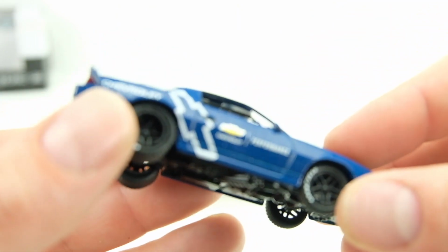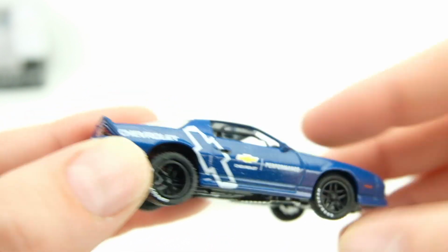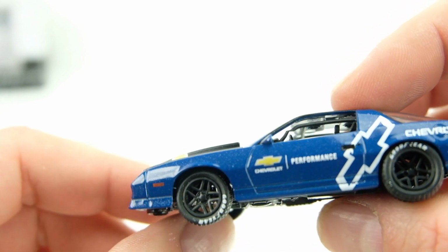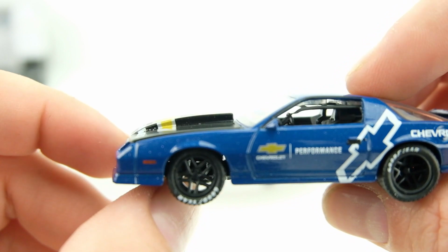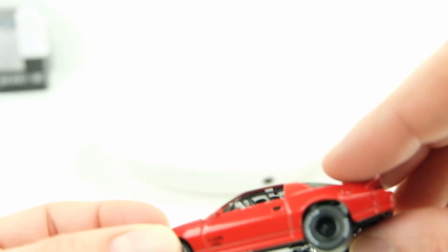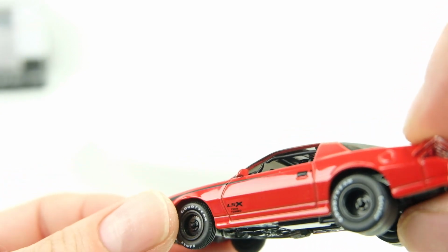So this has the same issue, and they're on both sides too. There you can see it. That one you can see really easy. I should have just started with that one. You can see it there too. It just makes the roll cage look really bad. I don't know why it's that way. Both of the cars have it. Like I said, it's just not a good look for the roll cage part of it.